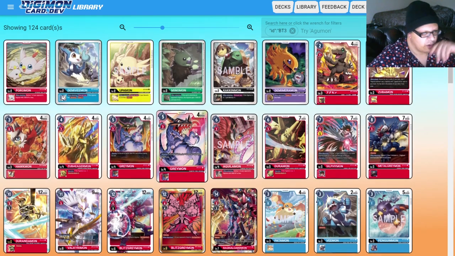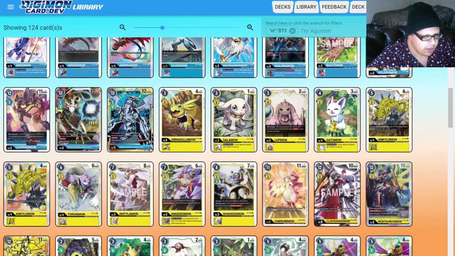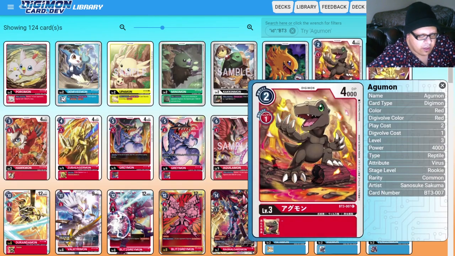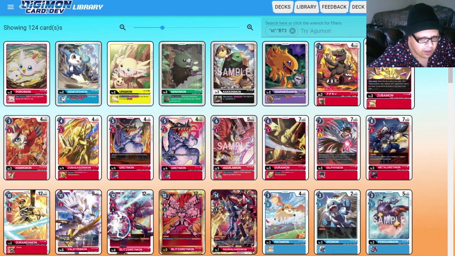So I think we're just going to start by talking about Red. We'll come up to the Digitama every time we talk about a new color. But yeah, we're going to do this by color. I think that's going to make things a lot easier. Agumon, another vanilla 2-play 4,000 power, so really strong. Black Agumon, of course. We have Zubamon.